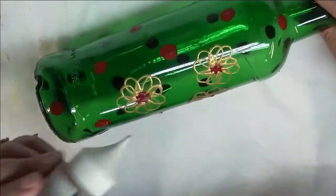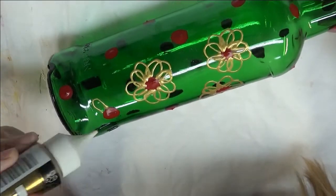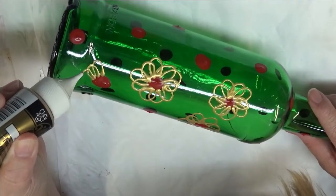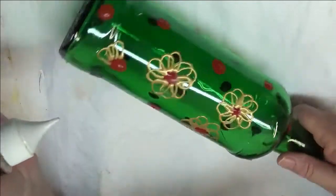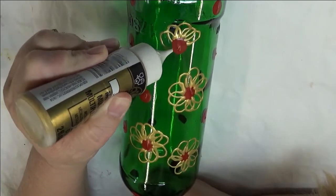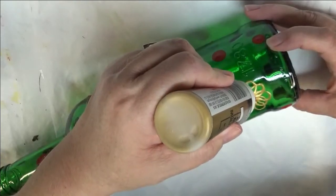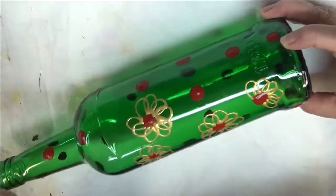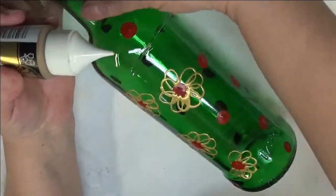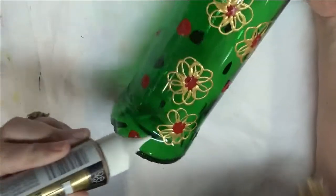If you feel like it's covering up too much of the center, you can come back in and go over it with more red dots if you want. You can make these petals a little bit bigger if you wish — they're kind of fun though, just kind of loose and random. You can put little stems on them too. I just have to be careful I don't stick my arm in here — if you watch any of my other videos, you know that's always an issue for me — not to roll it or put my hand, arm, or fingers in the paint.